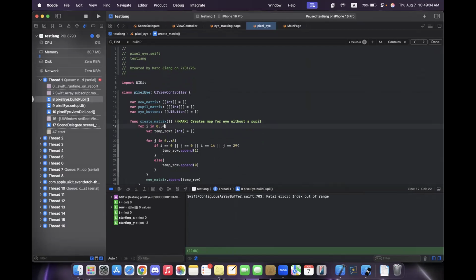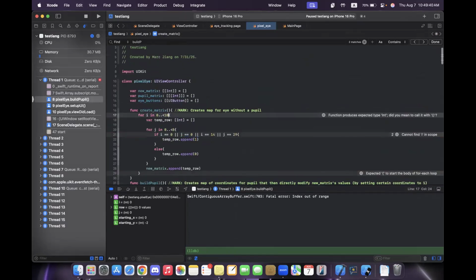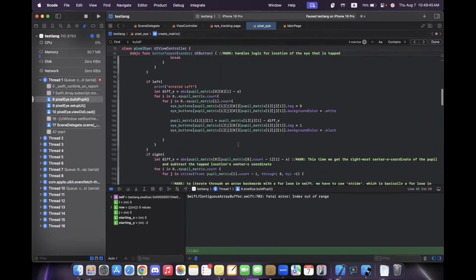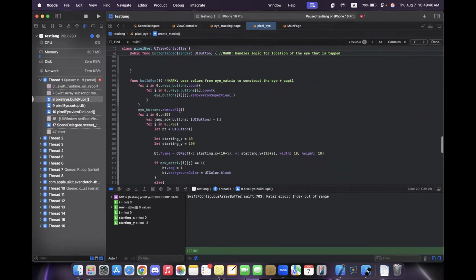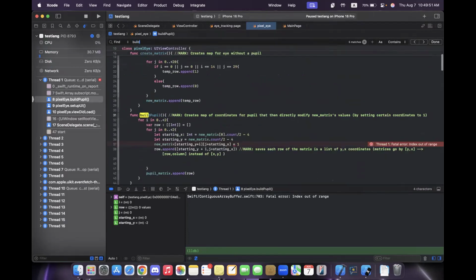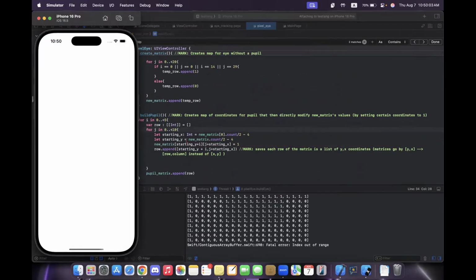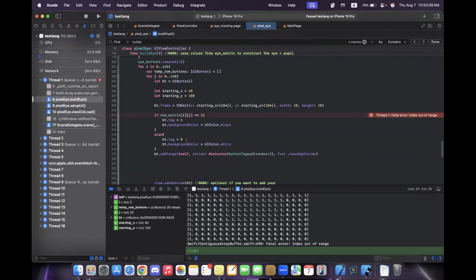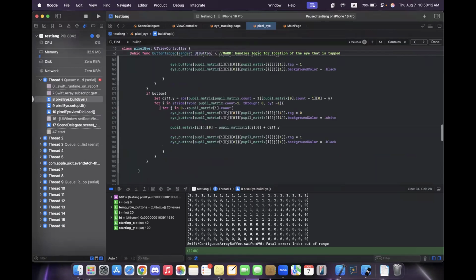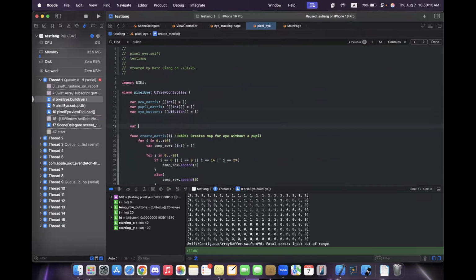What if we did 10 by... the original is 15, 30, 20. 10 by 20, so we'll go 5 by 10. See. Okay, I'm going to make something convenient here.